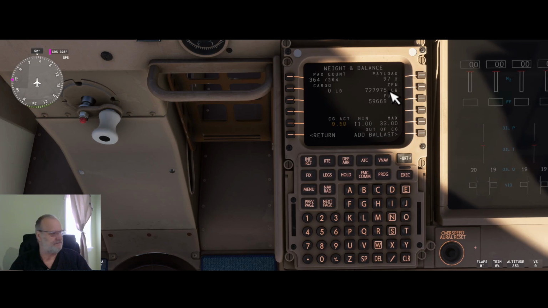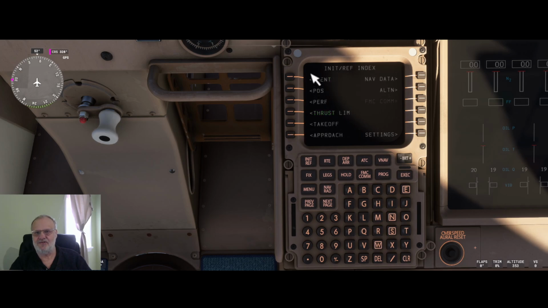Zero fuel weight is 684,990. Right? A cargo, maximum cargo, is 185. I'm going to leave that there, even though the payload says we are supposed to be taking 246,000 pounds of cargo. But if I change that, that's going to change the rest of this information. So I'm not going to change that. But if you did want to, you could put that in there. Okay? So now we've got that set.